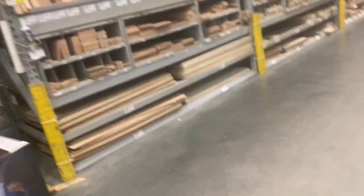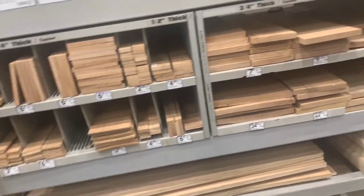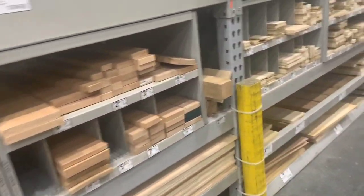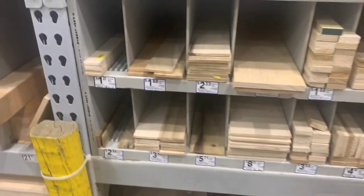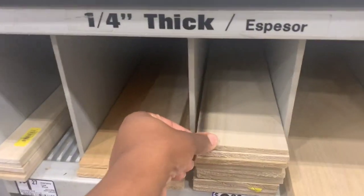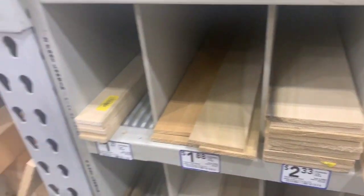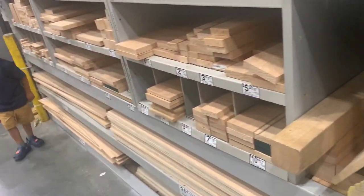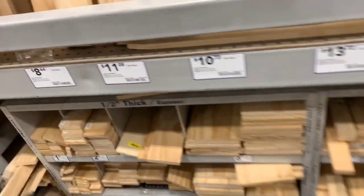Shalom. And what we're looking for is little wood slabs to use as dividers in the dressers. Instead of paying $19 for four separators, we're just going to use something like this, cut to size and put in the dressers to make sections so everything can be neat. So that's what we're here looking for. The dresser the kids are getting isn't in yet, but it's supposed to be in today.